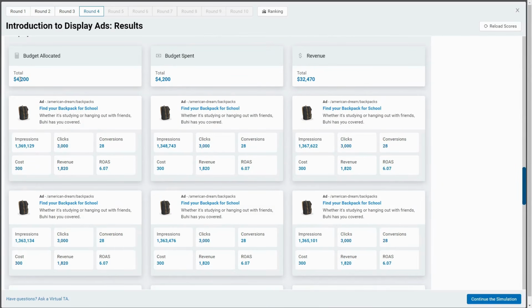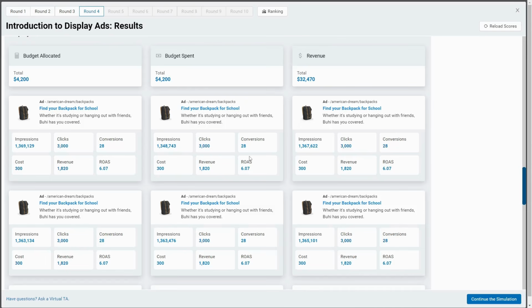And I can see that I allocated $4,000 and I spent all of it. If you completed round 4 and you tried to allocate $4,000 or $2,000, whatever it was, but all of your budget wasn't spent, then it might be that either your ads were not relevant to the target personas, or your CPC was either too high or too low, or it may be that you didn't have a wide enough net. So if you didn't have enough ad groups, or you didn't have enough ads, then it may be that you were just targeting too small of a market.